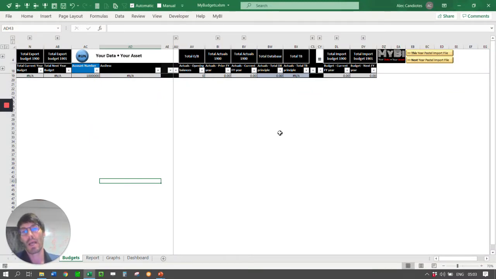This is the MyBudgets app, and it doesn't look like much at this stage, but let me explain to you guys firstly what we're trying to achieve when we do modeling and budgeting. When we budget, model and forecast, we're trying to predict the future, and usually we're trying to have some stable base, which is actual values of the past, or some kind of market analysis that has indicated to us what currently is happening, and we're trying to take that forward with certain assumptions that we've now got in our hands.